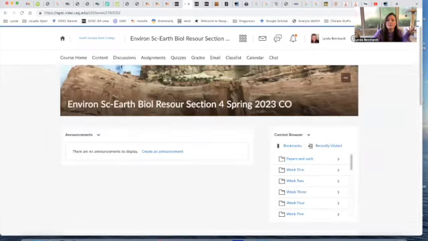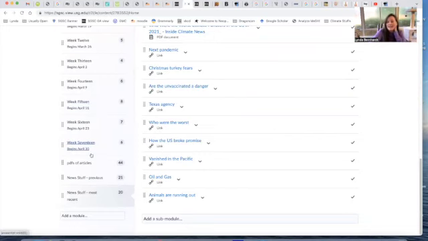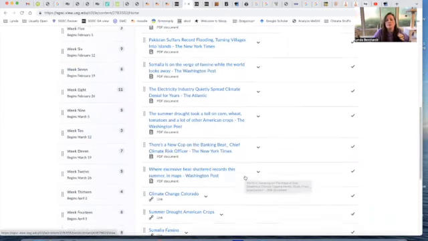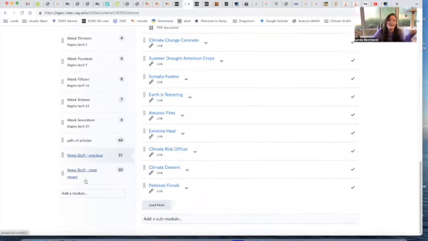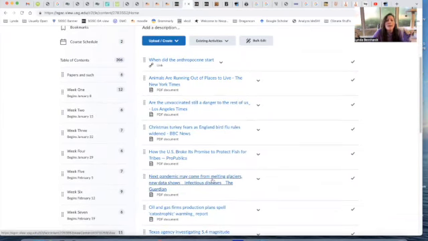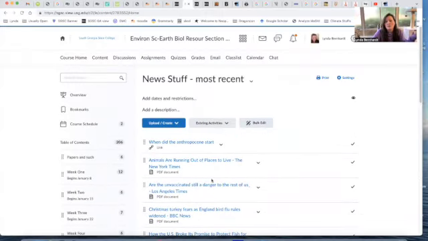If you are in group 4, or not group, section 4, it's listed like this. The new stuff previous, these are the ones that I shared with last term, partway through the term, because I just thought these were helpful. And then these are the most recent articles that I have added. So it's broken down slightly different. But you can use most of these for most of those articles.